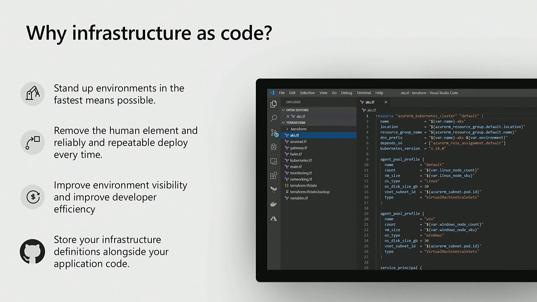And not just being able to remove the human element, but we're putting our infrastructure in a place where other people can see it. And so when I'm going into the Azure portal and I'm provisioning resources by hand, I'm probably the only person looking at it, unless you're pair programming setting up Azure, which is probably not happening. But now I can actually have multiple people look at this file before I go run it, to get some pretty high confidence that it's going to do what I want it to do. So improving visibility is a really big thing, and then improving efficiency.